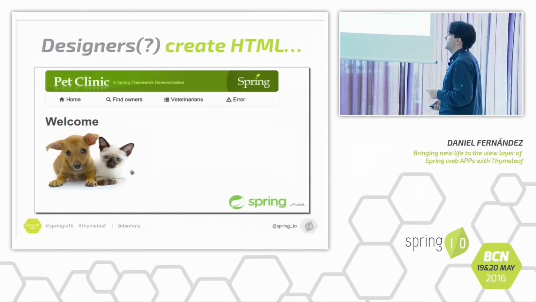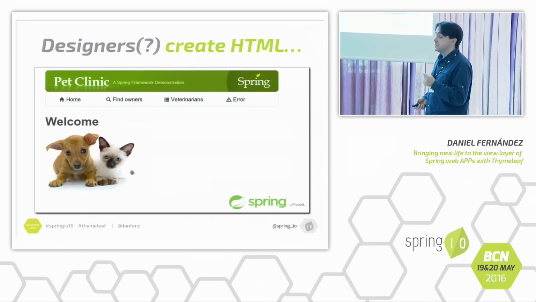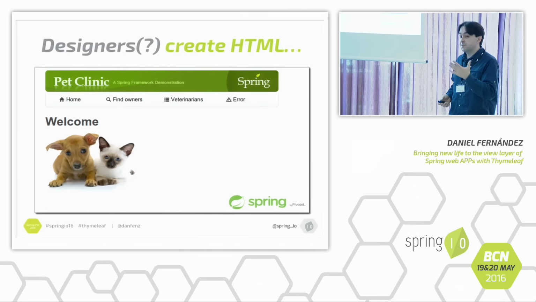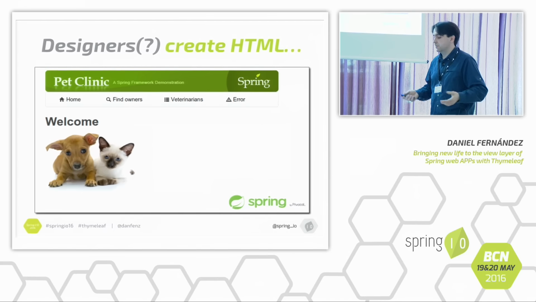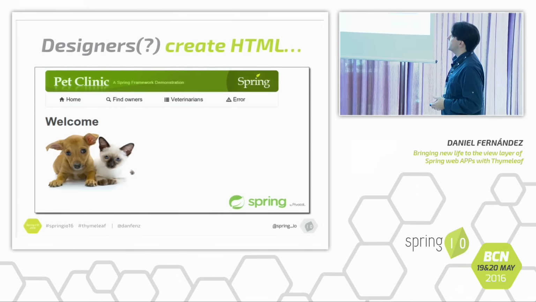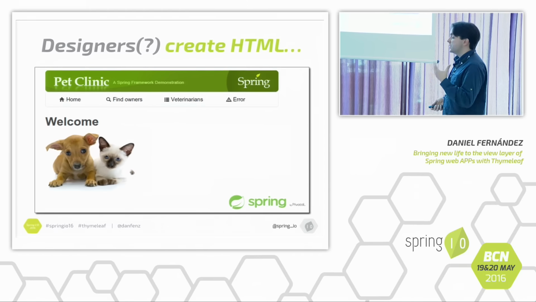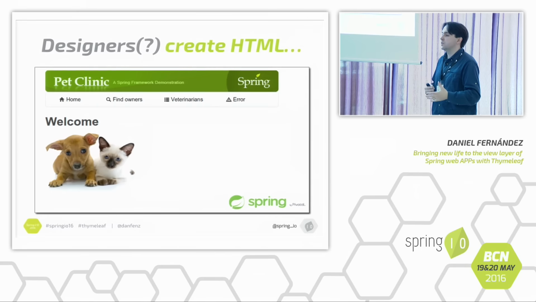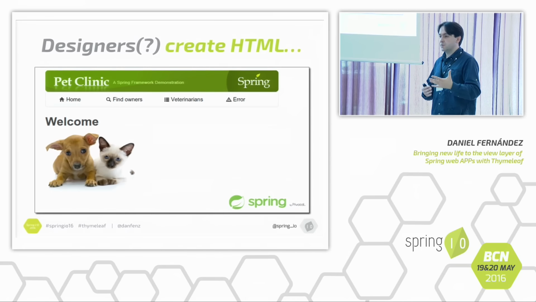This issue is what happens when you have designers, and designers might be actual designers, I mean people devoted only to design, or might be developers working as designers, which very normally happens. They create an HTML prototype, some interface, which enables them, or enables us, to communicate with our customers, to communicate with our users in order to reach an agreement about the design of the application to be developed. That allows us to say, okay, do you want it to look like this? No, I want it to look a little bit different, add a page here, make it do something.